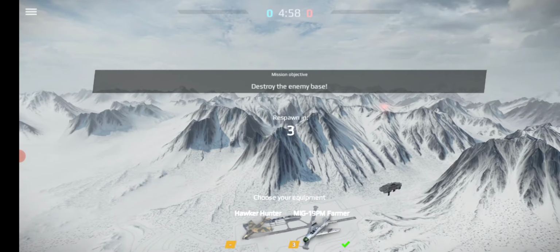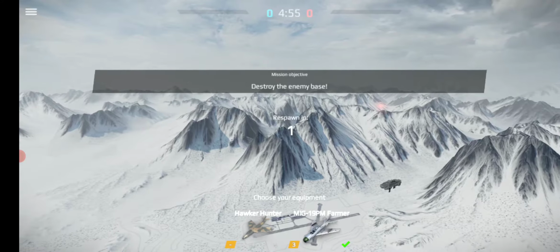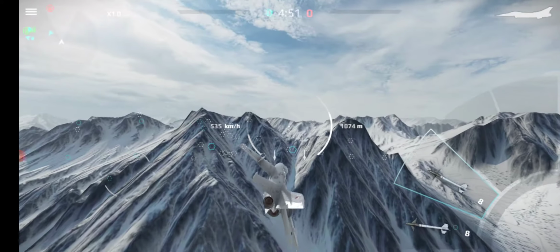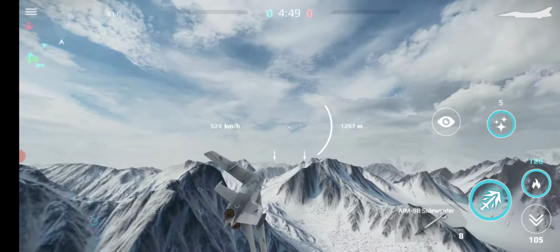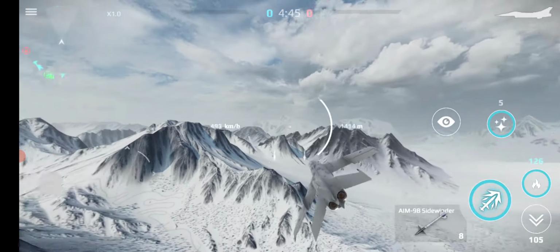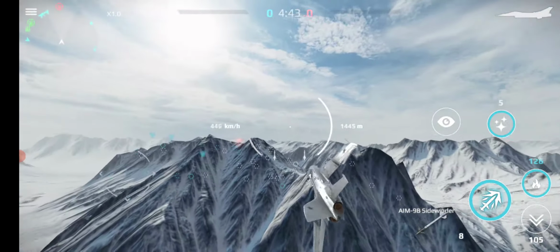Okay, game started. Captain, plane ready for takeoff. I like the MiG-19 better, so I'm gonna use the MiG-19. There is AIM-9B Sidewinders. Wait, that way, right? Yes, that way. That way is the back.